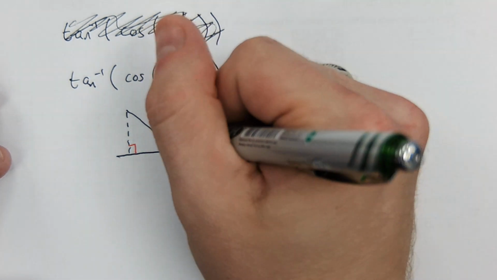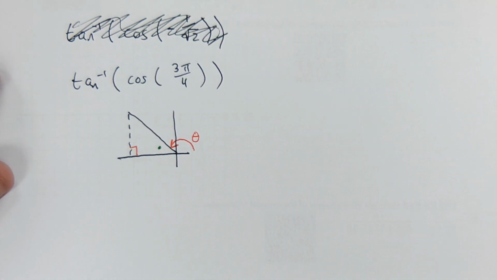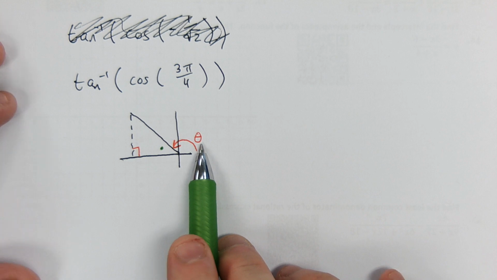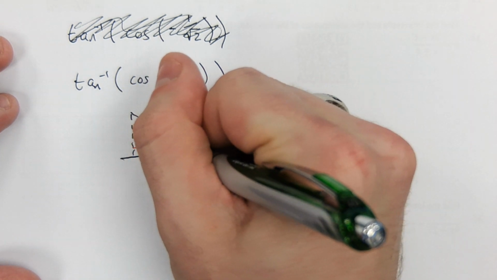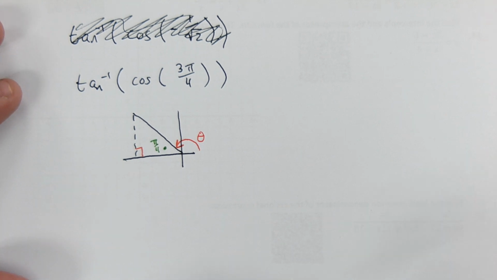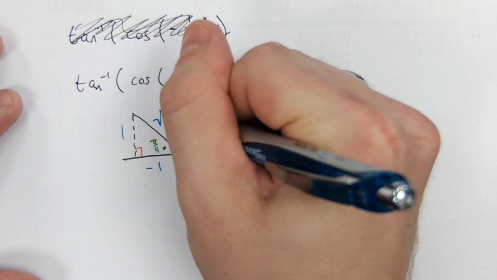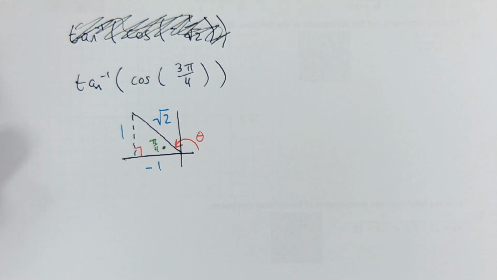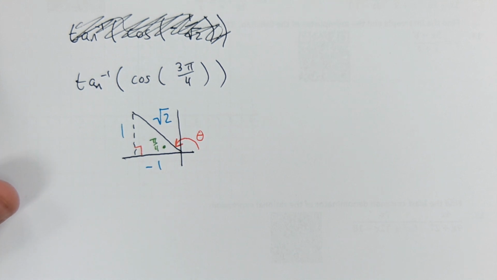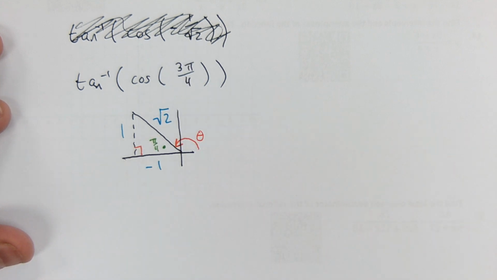Of course, we'll be using this green reference angle. Well, if outside here is 3 pi over 4, then the green reference angle is pi over 4, also known as a 45-degree angle. This is a 45, 45, 90. So 1, 1, root 2, except for the fact I'm in quadrant 2, which forces my x value to be negative. So cosine here is negative 1 over root 2. Like I said, I was writing what I wanted the answer to be.